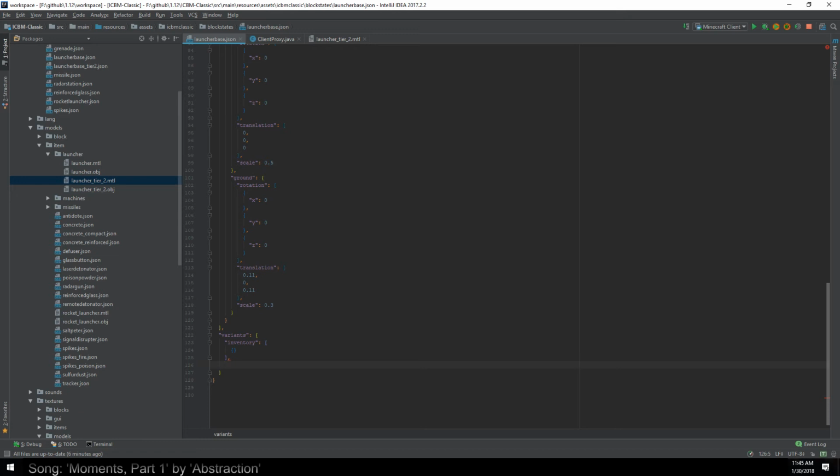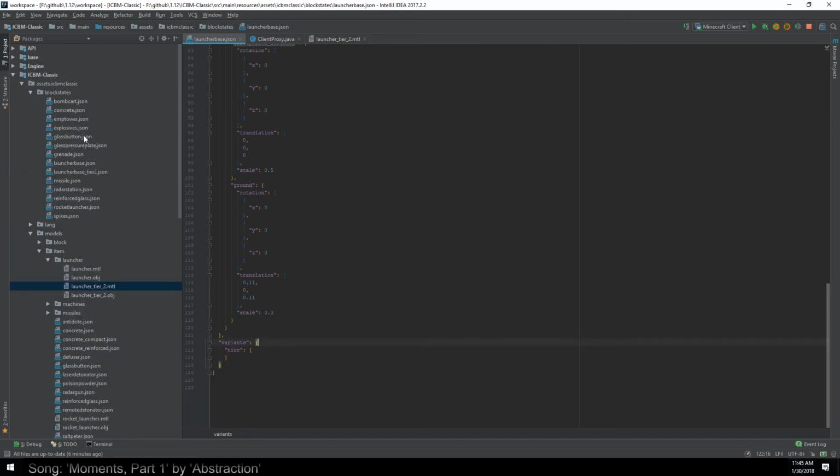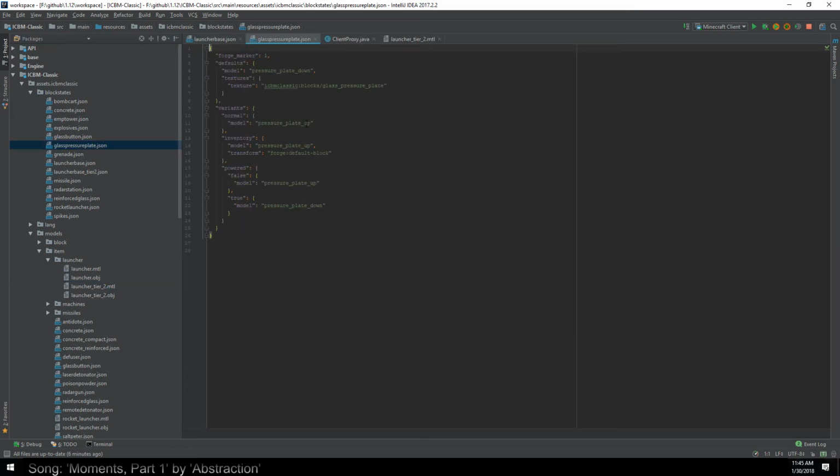And then this will be replaced with a tier. I actually think we can completely remove that. I don't think we need it anymore. Let me just double check with one of the other blocks. So we do have pressure plate. So yeah, we don't actually, well, I guess we can have an inventory one here. And then what we do is we'll be creating something like this system right here.